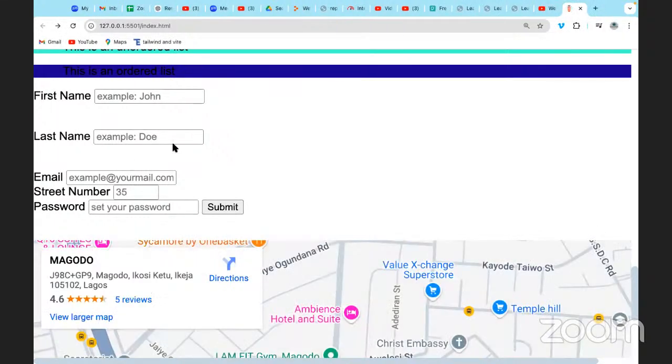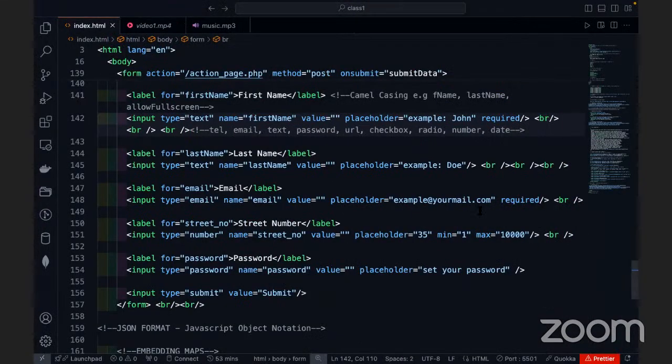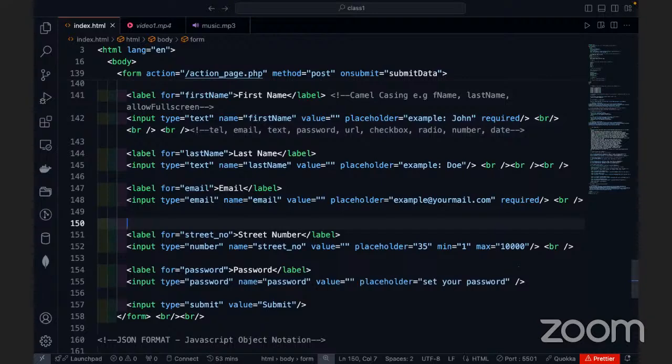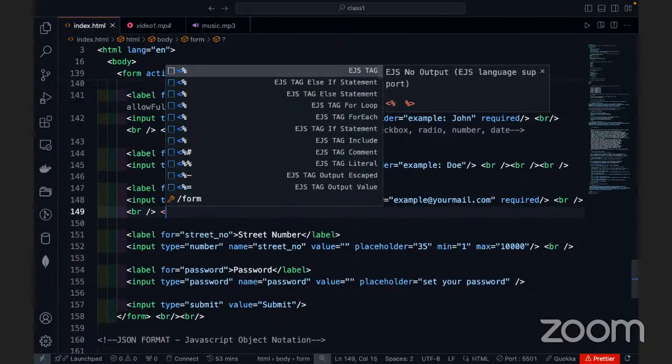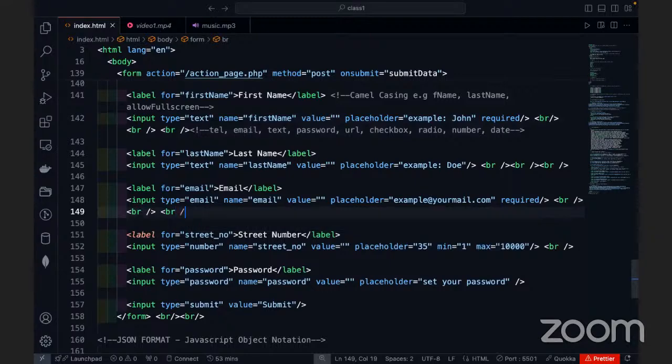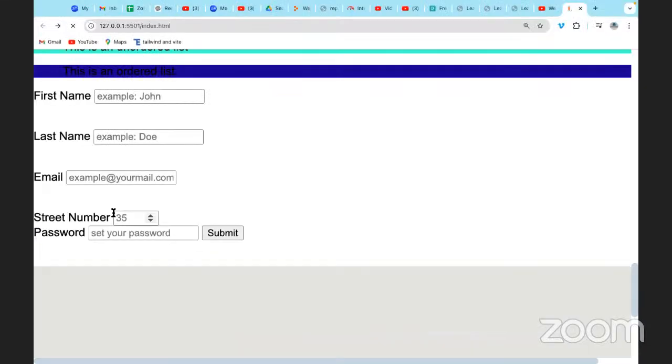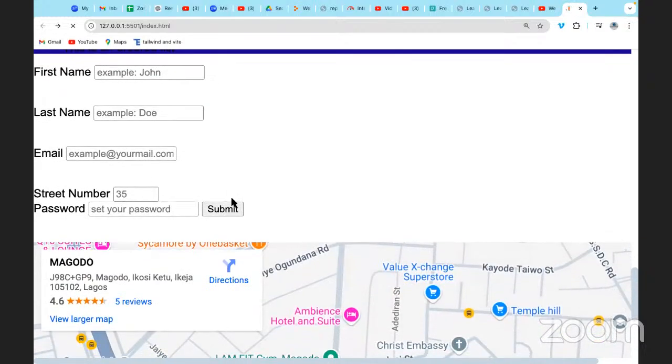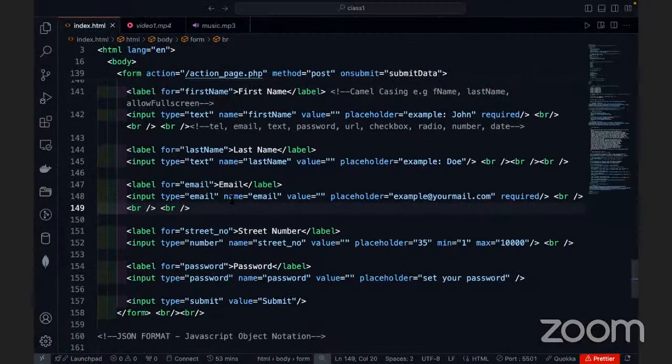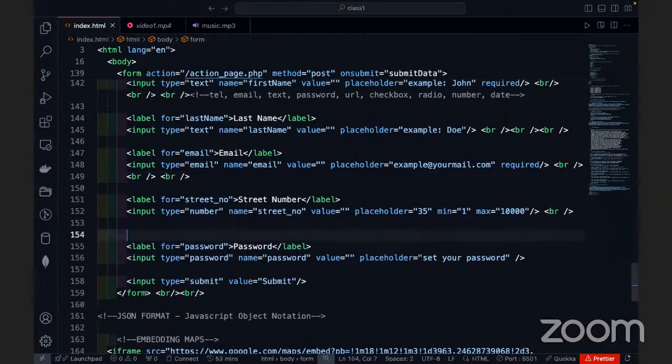Give some space. Same thing with email. You can even put the BR on the next line if you like, it will still work. So you can say BR and another BR. Okay, so that worked. After street number, you can add 2 more BRs. That's line break, right? So you can say BR, then another BR.